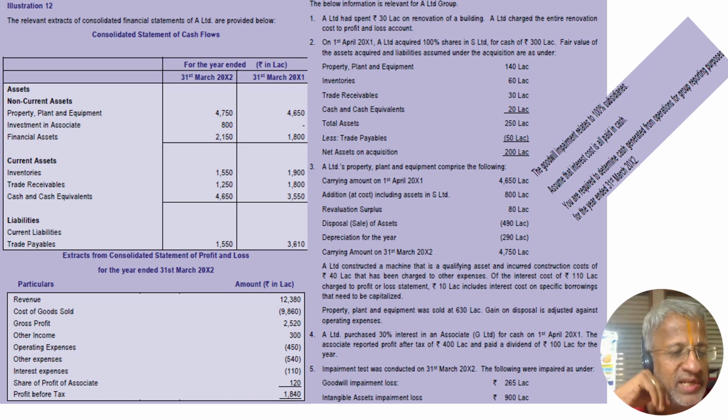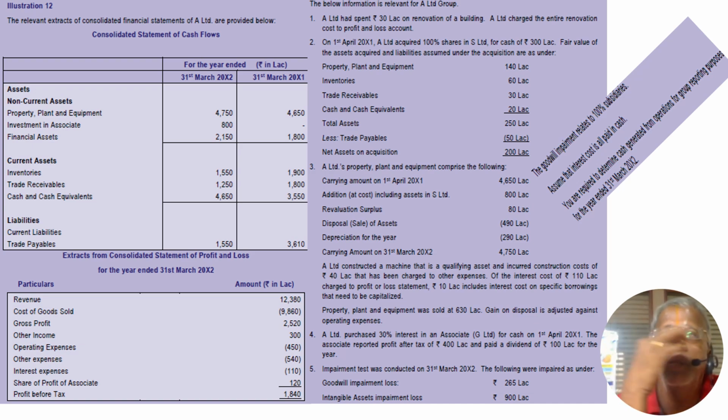Okay. The next item is investment in associate, 800. For that, if you look at adjustment number 4, they mention that they purchased at the year beginning, and at what value they purchased, they have not mentioned. During the current period, the associate reported 400 as the profit and declared a dividend of 100. So the parent would have taken this up under the equity method.